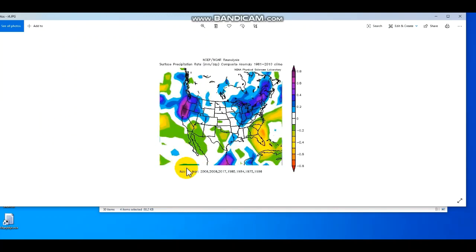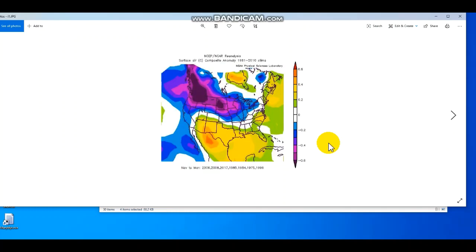And with July being warm, we have every evidence showing, pointing towards it could be a similar winter like one of these years. They had a very similar ENSO set up, so I don't see why not we can't see a cold winter again like this. And now let's take a look at the precipitation. Of the same years, you can see it was above average for much of the Northern U.S., especially the West and parts of the Northeast. So possibly large snowstorms, large snow systems, a bit below average across the South. That still doesn't mean they couldn't have gotten some snow systems. But generally you could see quite a bit of above average precipitation aligned with cold air could mean cold and snow obviously.